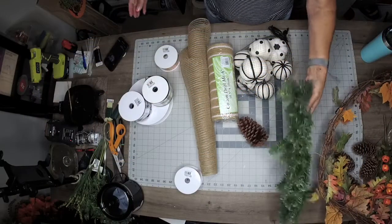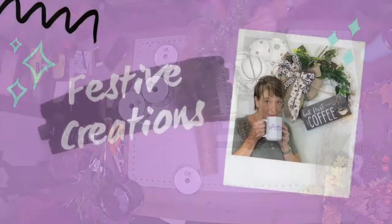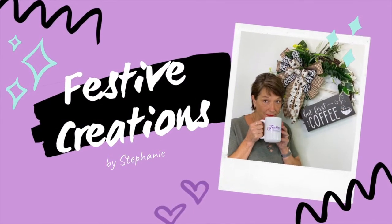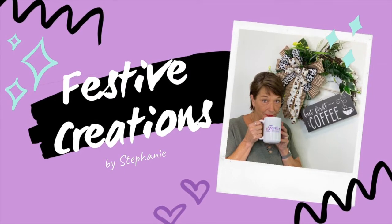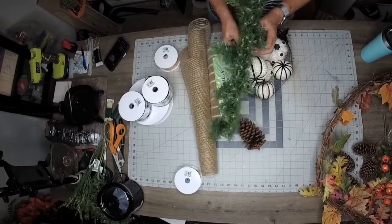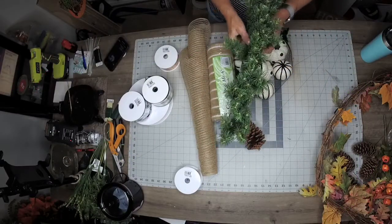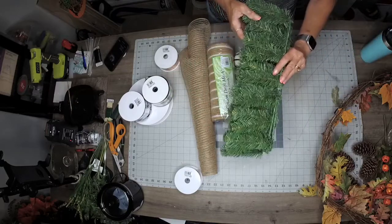So this is what we're going to be using for our garland base. This is 9 feet long. It can go to a width of 12 inches. So we're going to be using this.